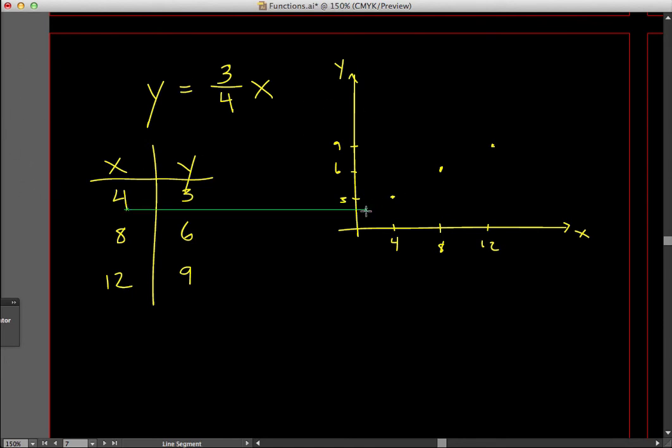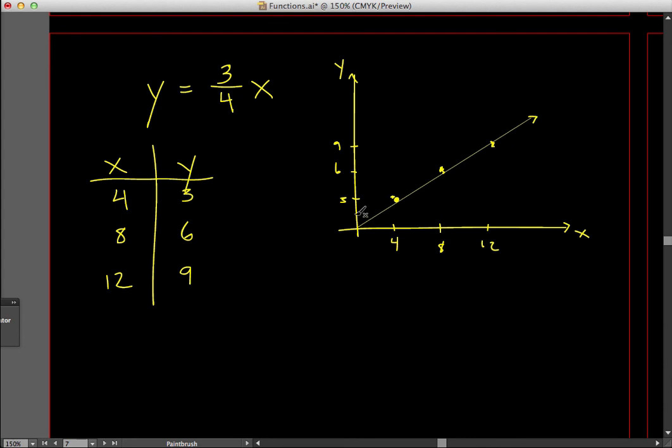So we can draw a line through these. Obviously my points aren't perfect, so it's not going to be a great line through these points, but let's imagine that they do go through these points. And I'll extend the line a little bit to make it look right. So we have a line now. We have our function where y varies directly with x. And here we are. We made a table of values. We made the points. We drew the function, and this is what it looks like.